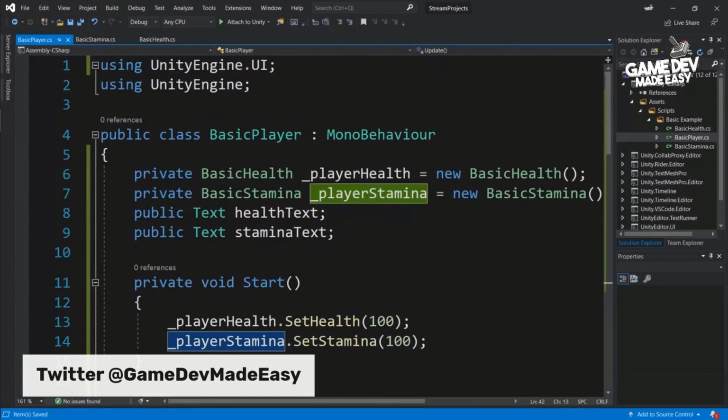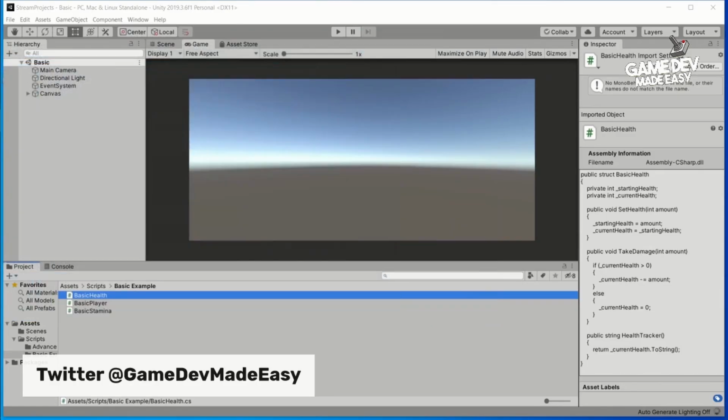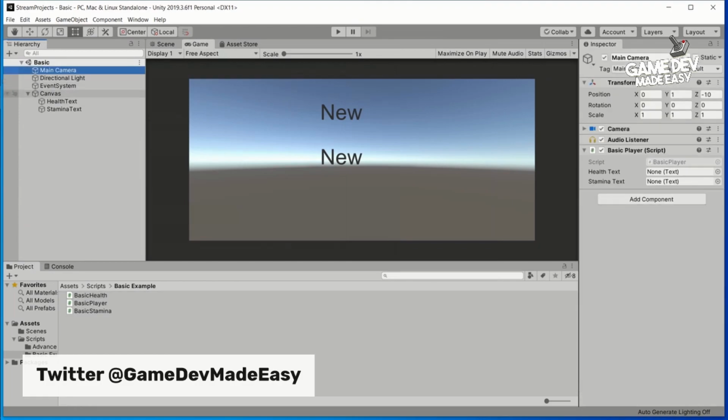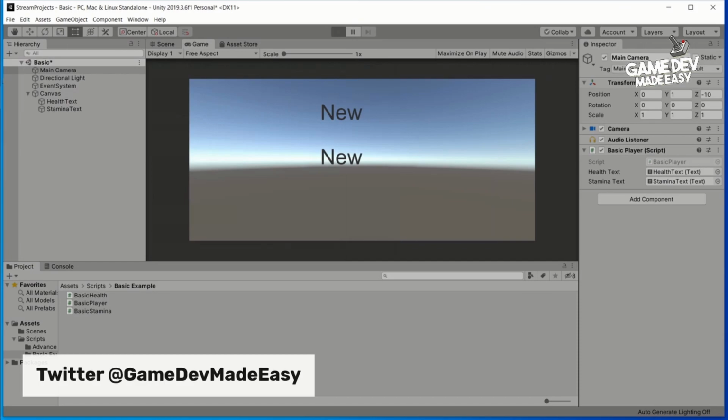So now we can just save this, minimize this down, and we should be on the basic scene. Yes, we are. Cool. So I don't have to do anything except for health text. Boom. Stamina text. Boom. Run it.